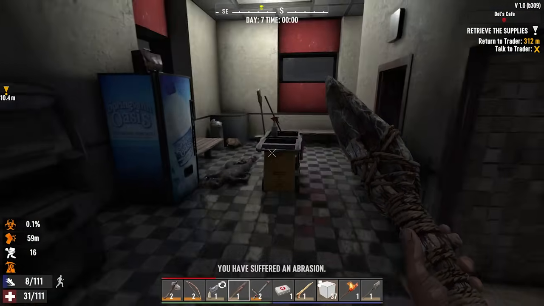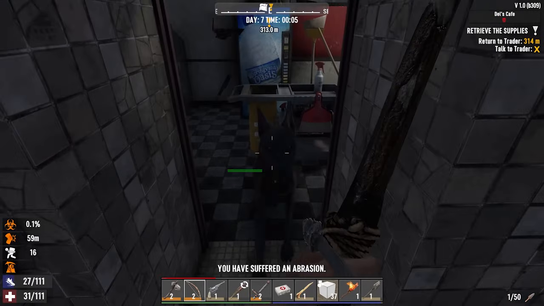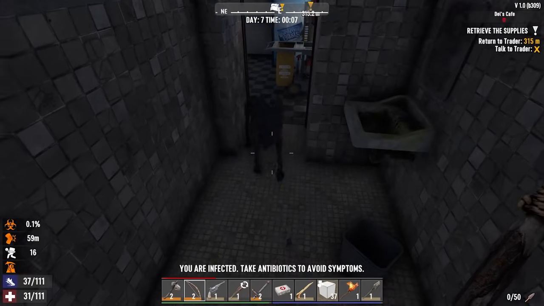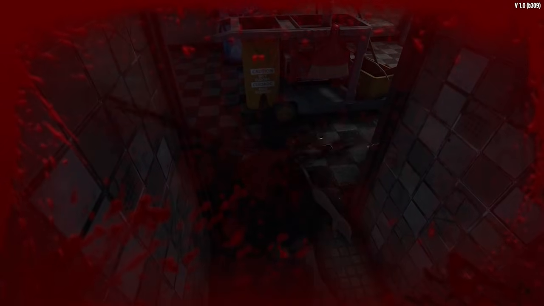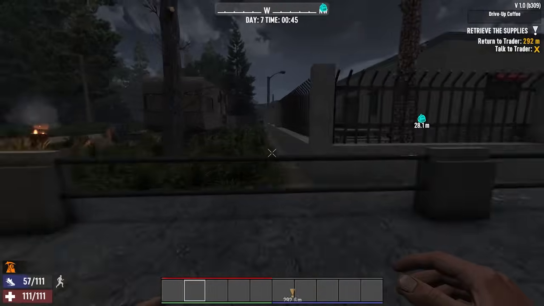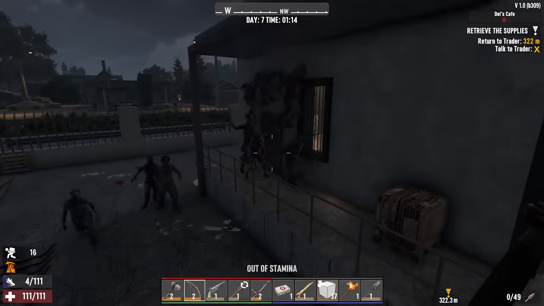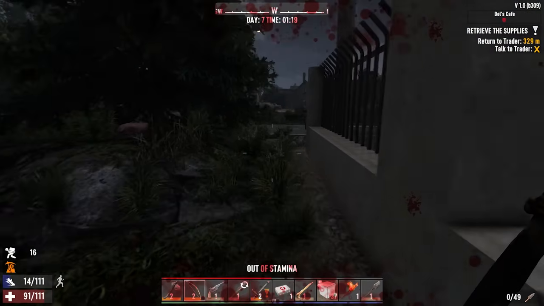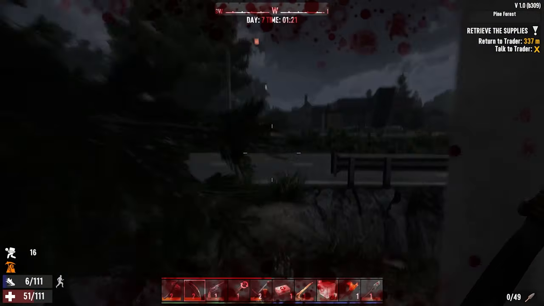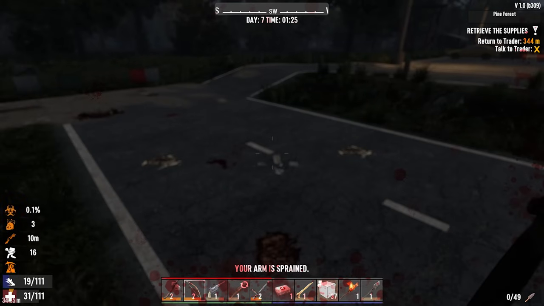Go, go, go! Why? What? He just one-tapped the door! No way! This dog is this strong! This is a joke, and there's a horde. Go, go, go! What? I'm not surviving this, but at least my backpack isn't inside. Just kill me, dude. Just kill me.